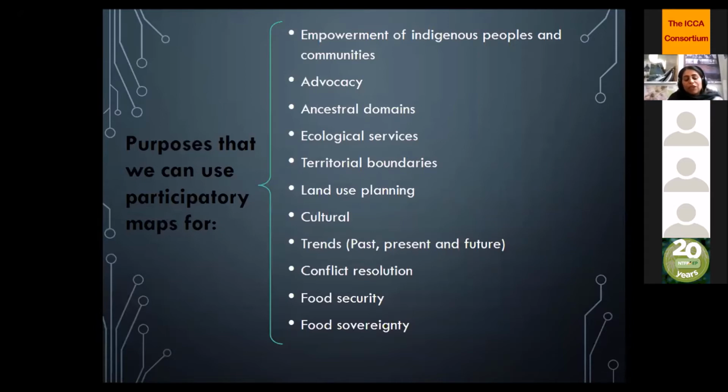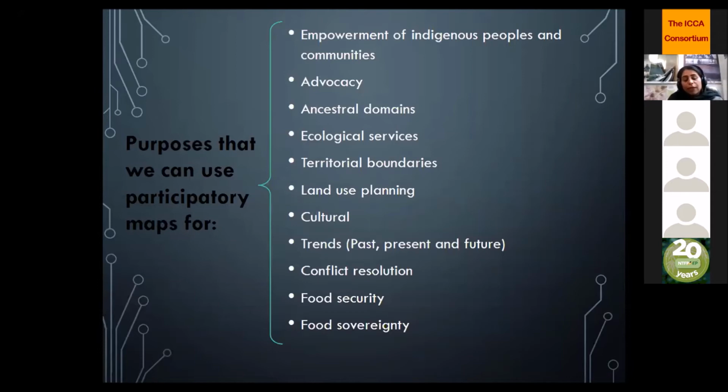For example, when I mentioned mapping in different groups from a cultural perspective, the men didn't mention sacred sites in their territory, but sorry, I told men, yeah. And for the women, one of the first things that comes to their mind about the geographical understanding of their territory is the sacred site. And this is so useful for cultural maps. And also, as I mentioned, it's useful for conflict resolution. Sometimes there is conflict in the community, and other times between the community and others, outsiders.